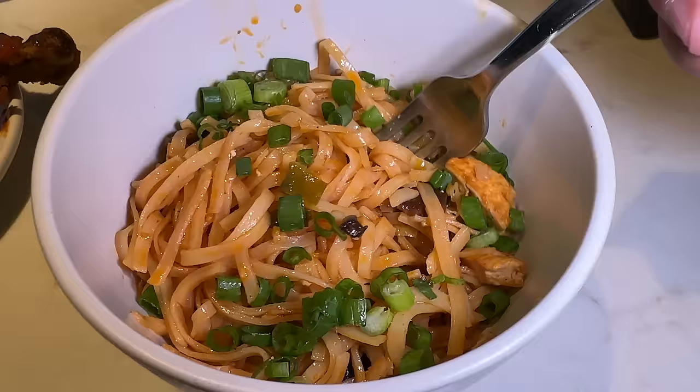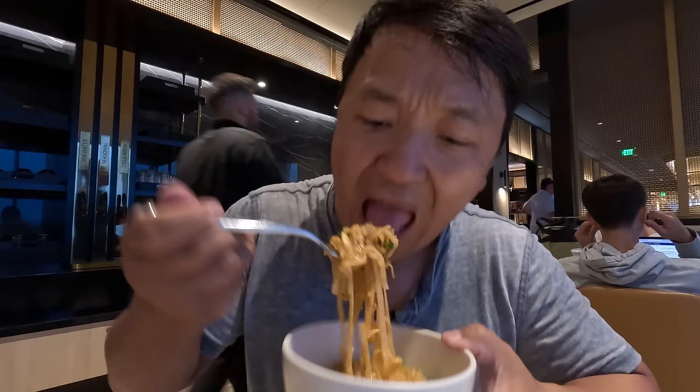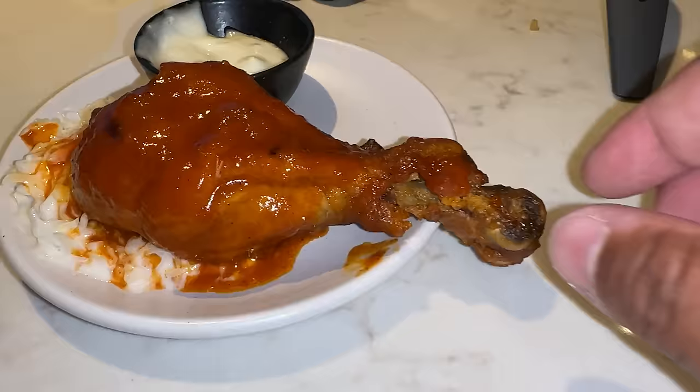Dandan noodles. What's interesting about these dandan noodles is that they're made out of shirataki noodles, aka miracle noodles — zero calorie noodles. Some slices of tofu in there, mushroom, scallions. Sign me up for these miracle noodles. If you didn't tell me these are zero calorie noodles, it wouldn't even cross my mind. It's delicious. Noodles are super springy. They taste like regular rice noodles — very spicy and citrusy. Nothing really dandan about this, but this is delicious.